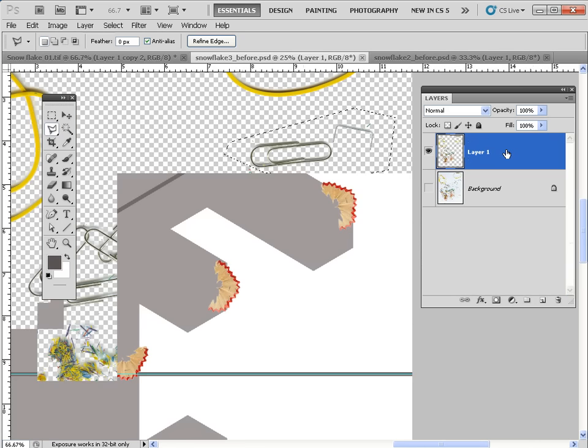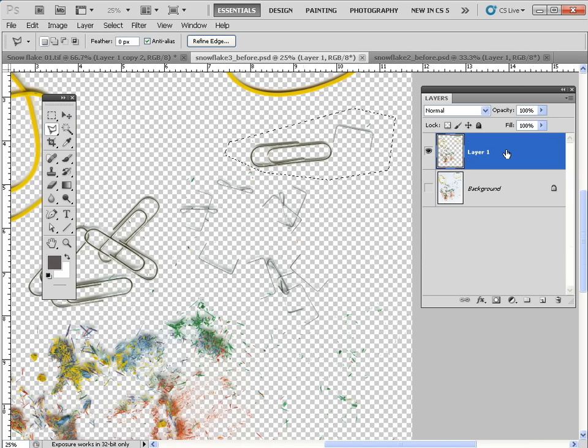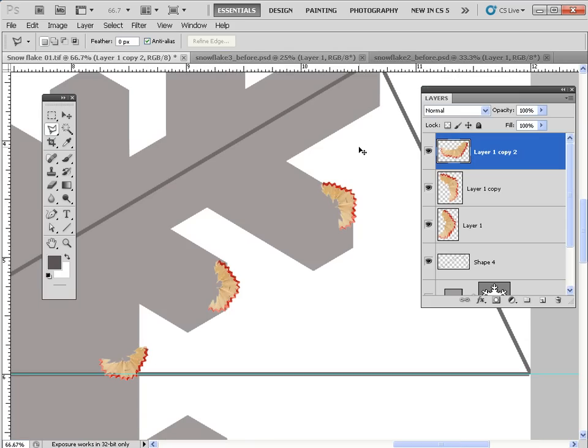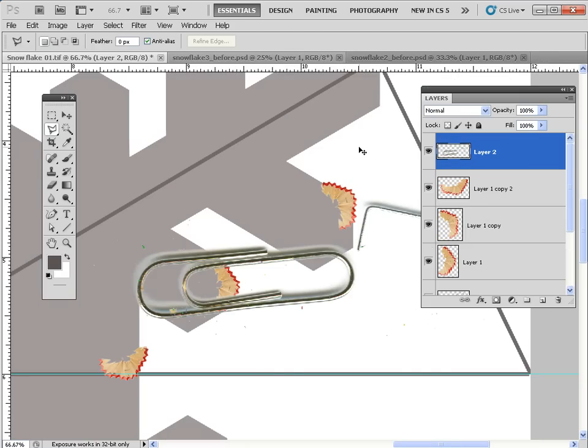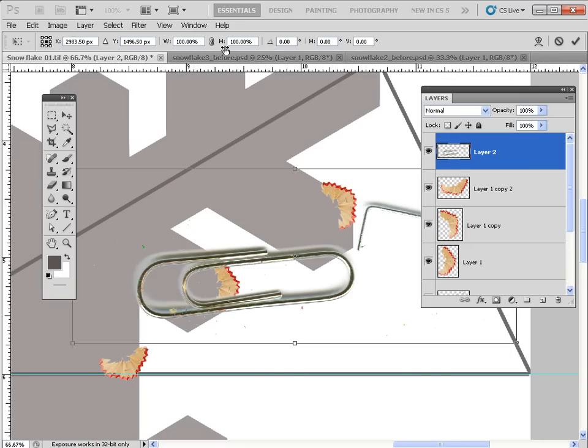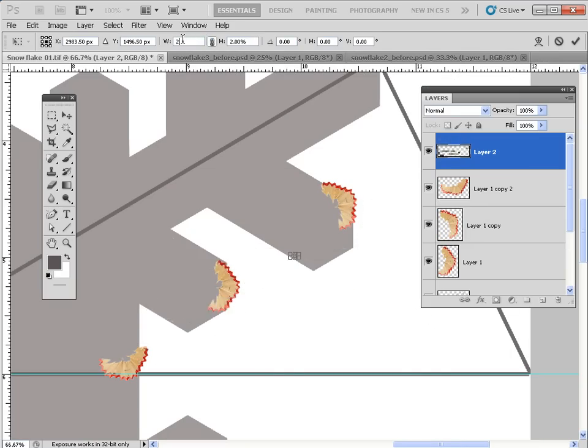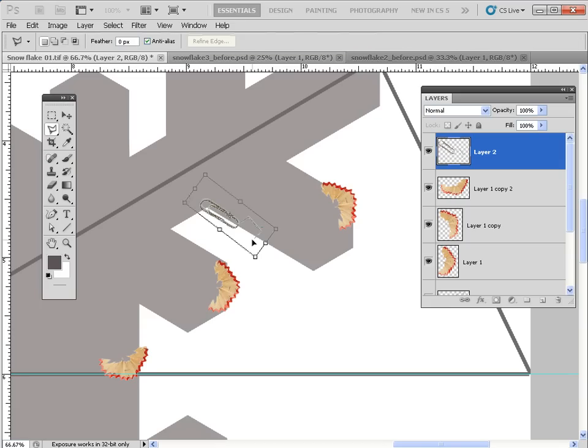We're then going to go and press Control Tab to cycle to our other open windows. Snowflake 3 before has got a lovely paperclip and a little staple there, so select those with the polygonal lasso tool, Control C to copy, and then scroll back to your main document, Control V to paste it in, Control T gives you the free transform tool, and then you can click here, type in 20%, hit return, and there you have these tools here which you can then move around to define the border of your snowflake section. Hit return to apply the change.